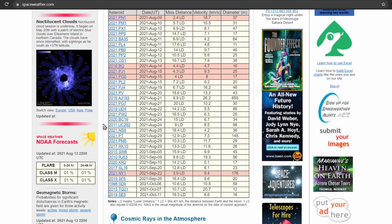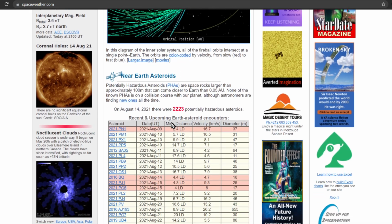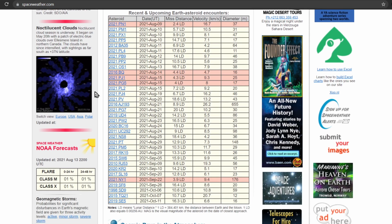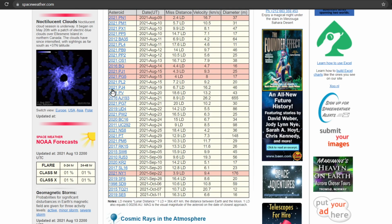And I know that NASA came out with the Bennu update. Everybody should go take a look at that one on their own. It's that asteroid they were trying to predict how close it would come and what the chances are of it hitting Earth. I would suggest everybody go read the articles on that and make up your own mind. There's so much to consider on that one. I don't want to come out and just say, hey, this is what is going to happen. I just suggest everybody go read all the articles on it.